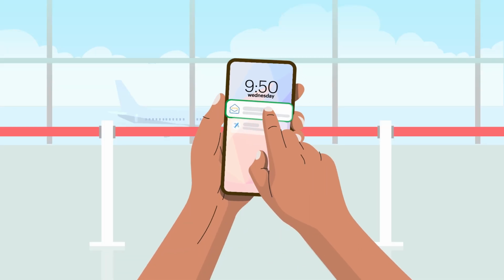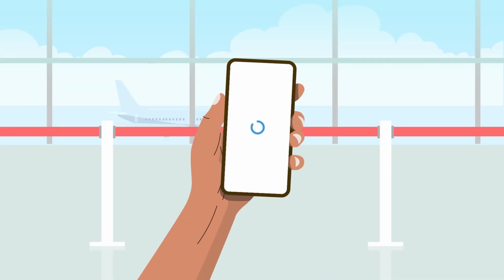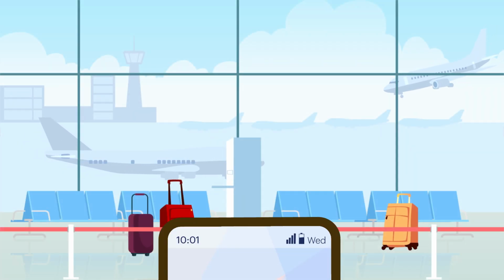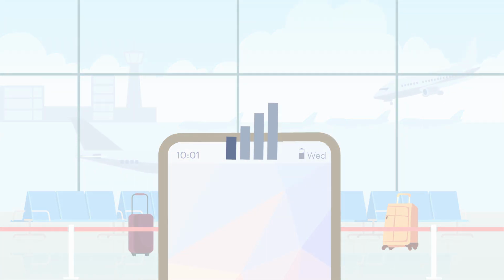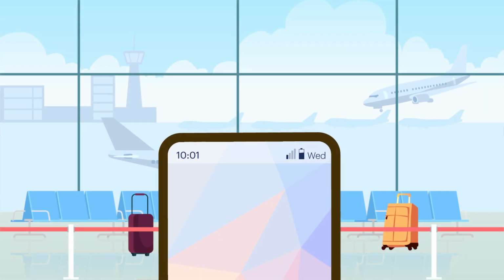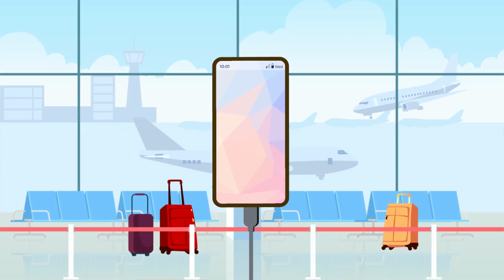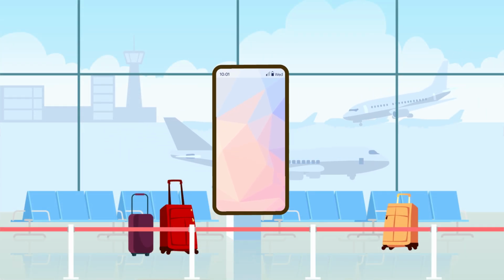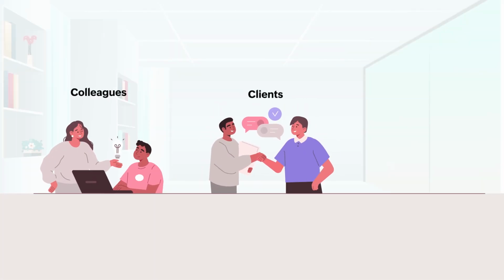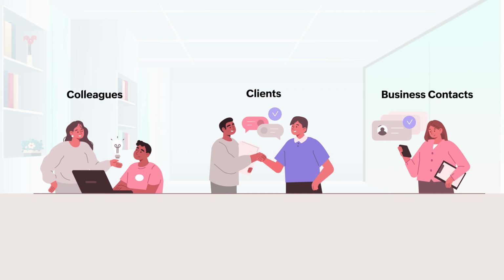There are times when you'll be away from your Zoho Mail account, like being on a vacation, traveling with limited or no internet access. Whatever the situation, communication is essential, even when you're trying to unplug. It's important to inform colleagues, clients, and business contacts of your unavailability during your absence from work.